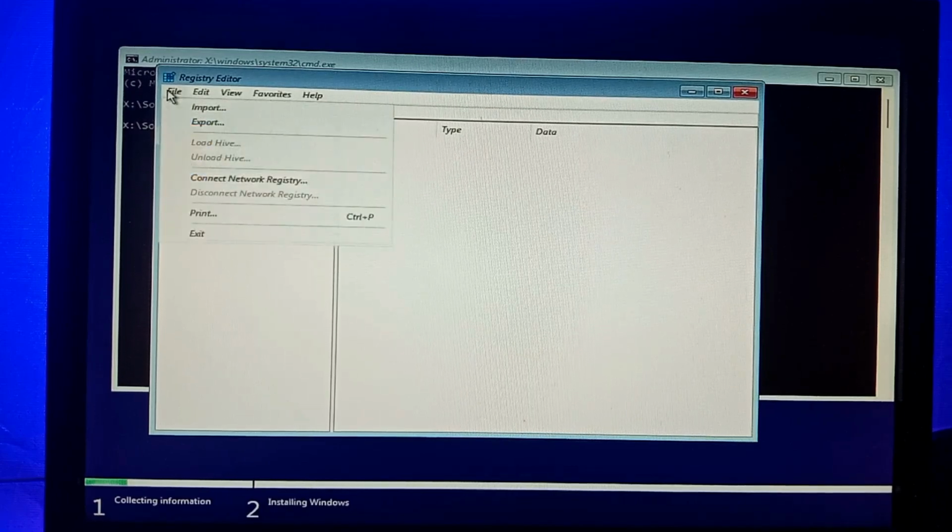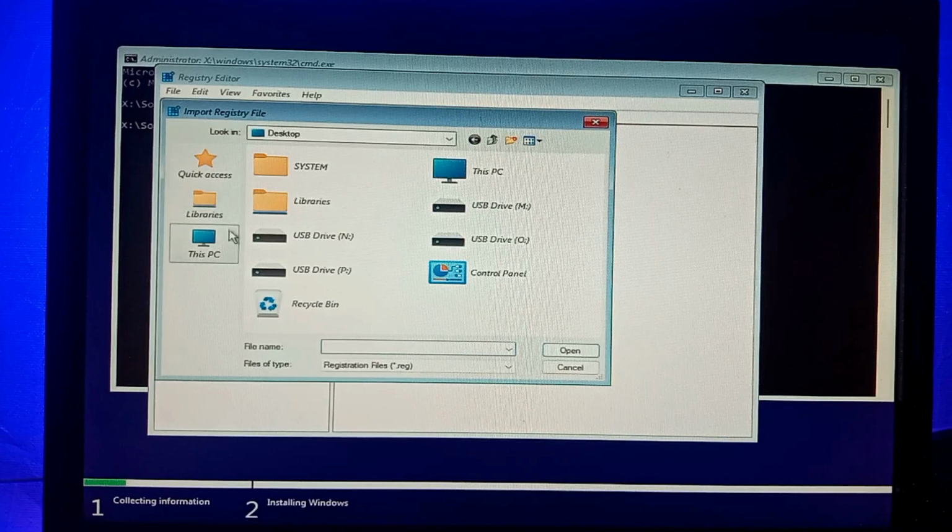Click on File, Import. Now choose your bypass.reg file here.